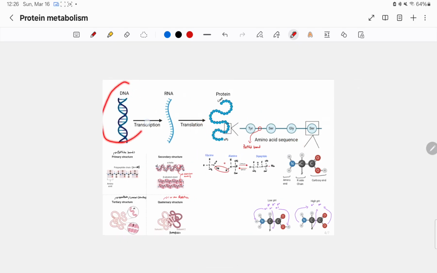Now, another thing is, how do you actually make a protein? Well, you guys know that inside your cell you have the DNA in the nucleus, and through various mechanisms you can take this DNA and transcribe it into something called an RNA. This RNA will then interact with ribosomes on the endoplasmic reticulum or free ribosomes and get translated into a protein. Here is a protein.